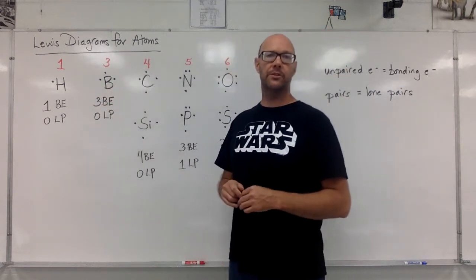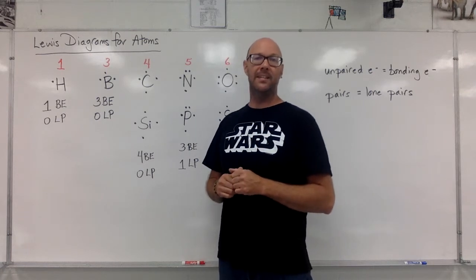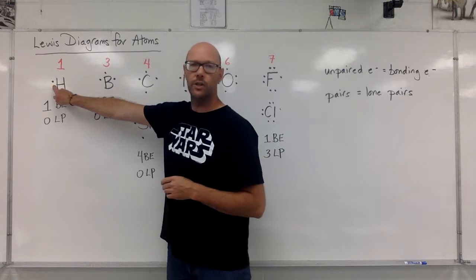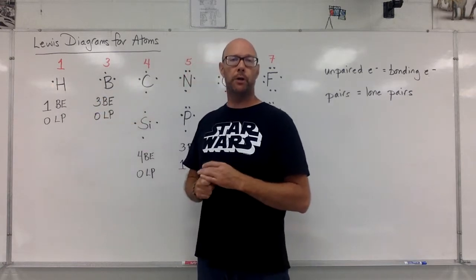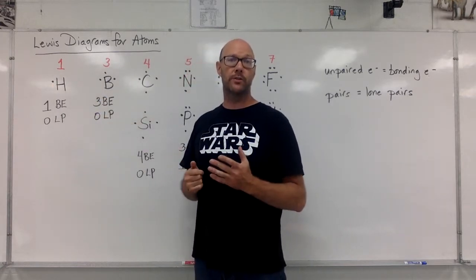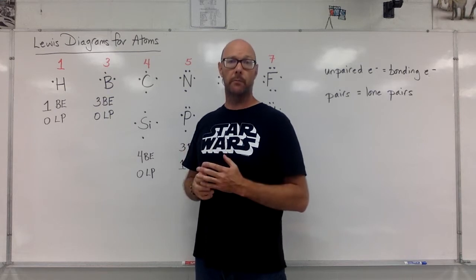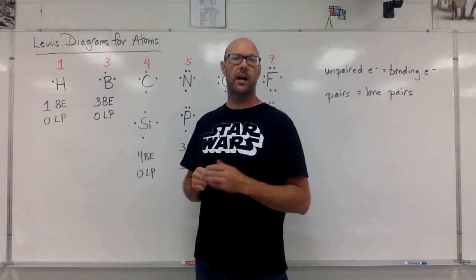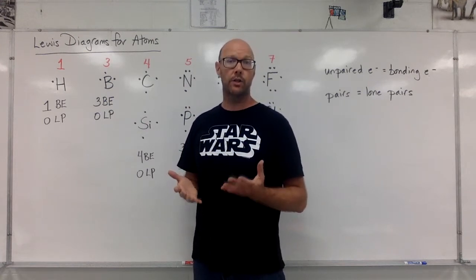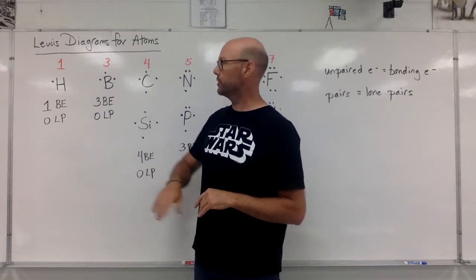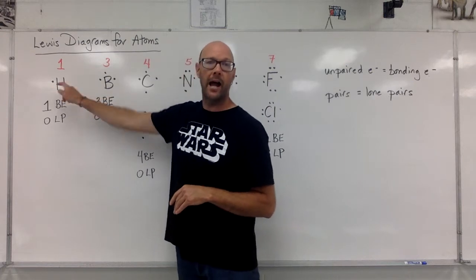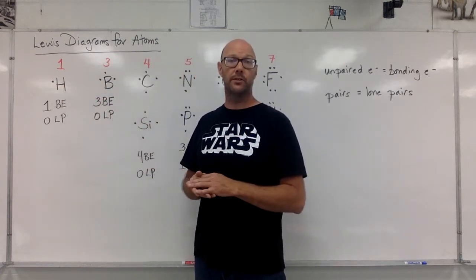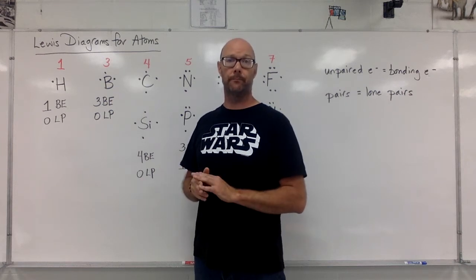Hydrogen has one valence electron. It's in group number 1. So we're going to put one dot in its diagram. We could put it on any side of our choice, left, right, top, or bottom. Most of the time, people have a tendency to start on the left-hand side and work their way in a clockwise direction. However, it really doesn't make a difference. So here in this diagram, I have the dot on the left-hand side. We could have put it on any of the 4 sides, as long as it's not on a corner.